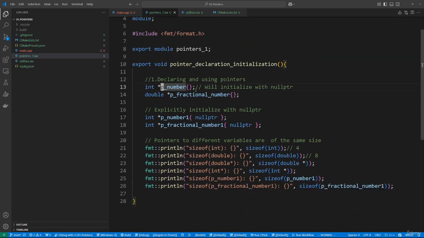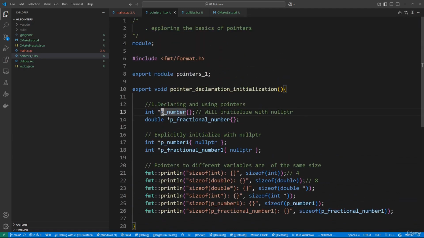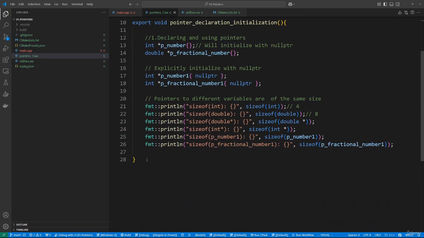Now that we know this, another thing I want to cover in our pointer basics is putting data in a pointer and getting that data back. So let's say assignment and access, that's what we want to do. And I am going to set up another function to do that. This is going to be our function here.